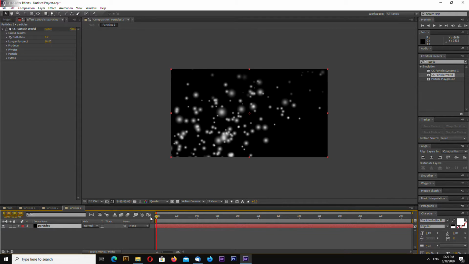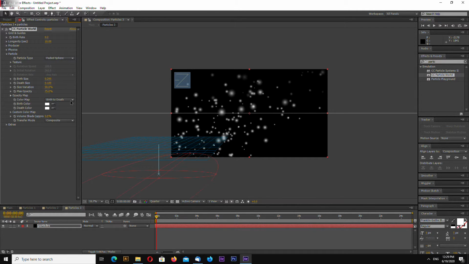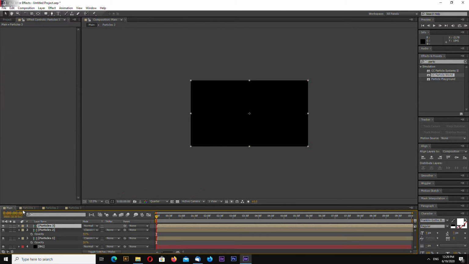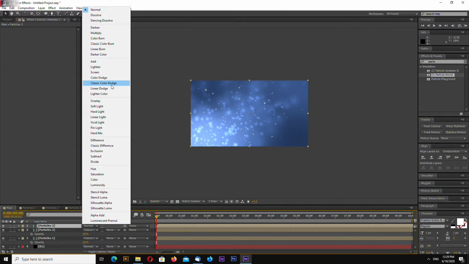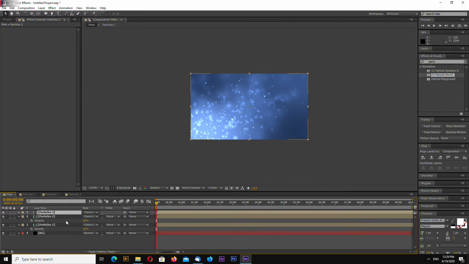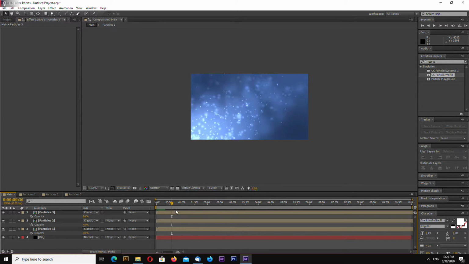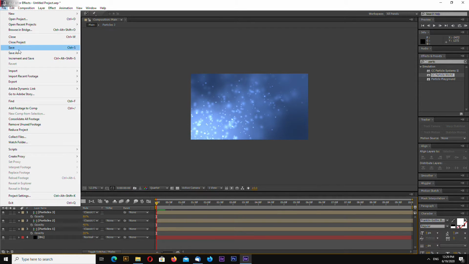This layer will contain the smallest particles, so go into particle, let's make 0.2 and 0.1 and go to extras and change random seed number again. Classic color dodge on this composition, and we can make this for example 80%. Okay, don't forget to save.